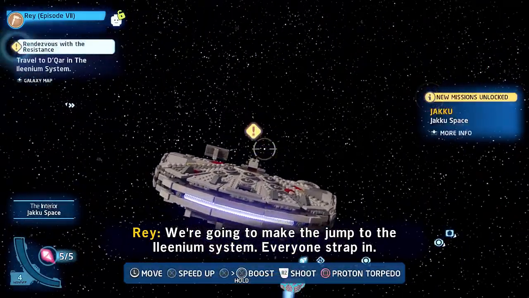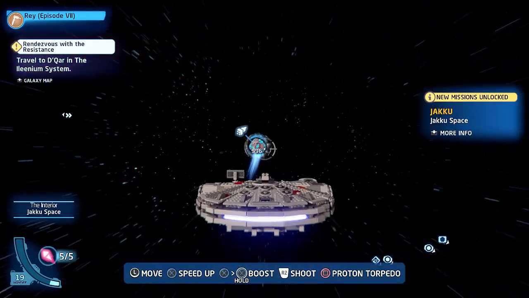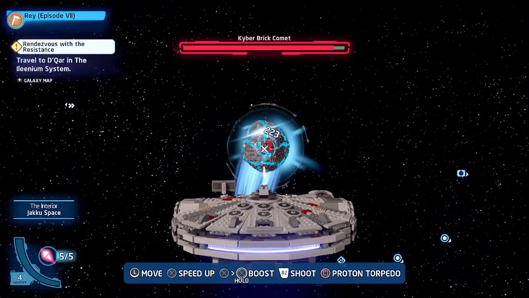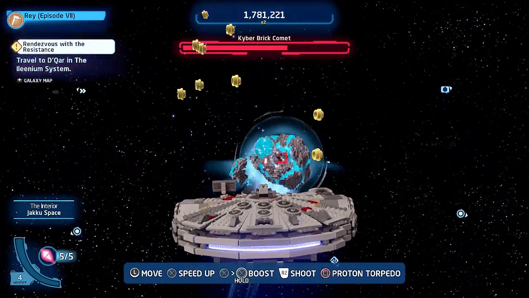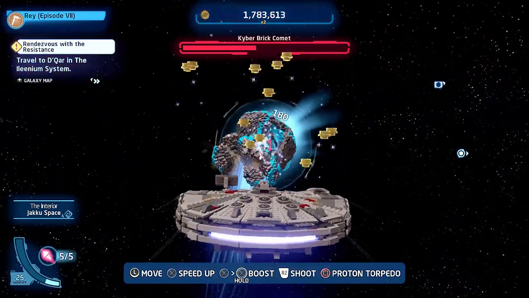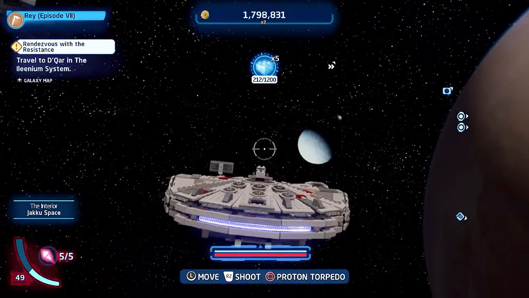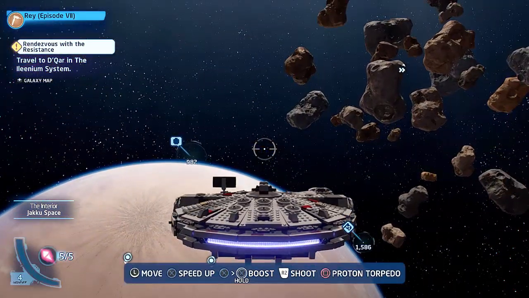We're gonna make the jump to the Ileenium system. Everyone strap in! Well, before we end the episode here, let's get this Kyber Comet, because we might need it in case we ever want to get some upgrades. There we go. Gives us a total of 216,000. And we'll head into the Ileenium system in the next episode.